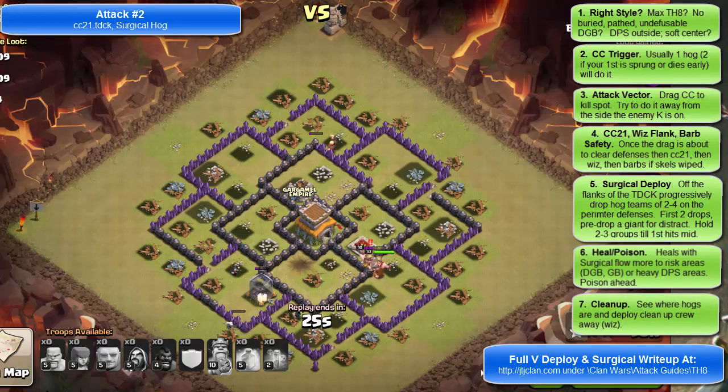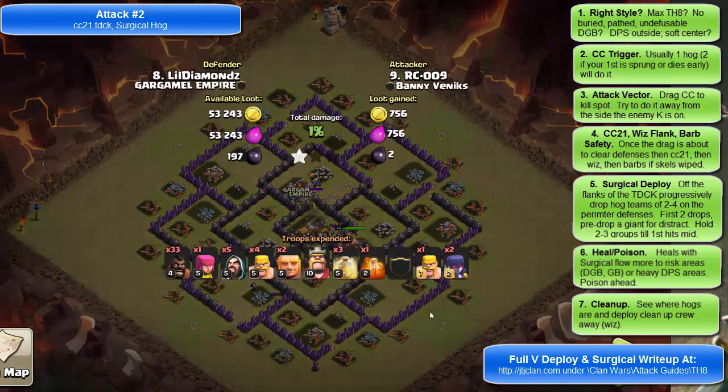So that's the first slow walkthrough of the surgical. I'm going to go through 2 more in more of a rapid fire speed, so you can get the feel for the concepts of how to do these distinct deployments. But it's very similar, and this mix ends up giving RCO9 basically around a 90% success rate at Town Hall 8 on first attack, so pretty good.